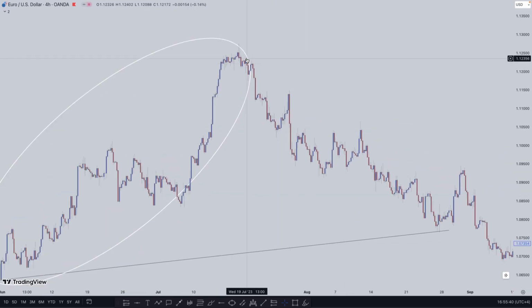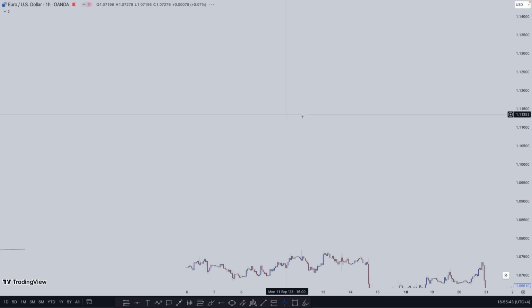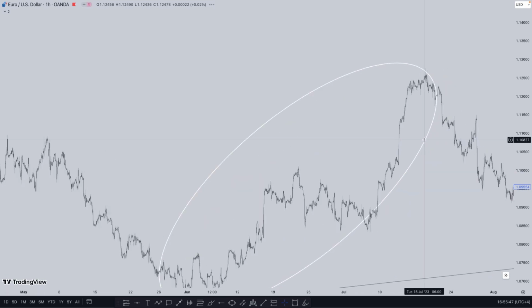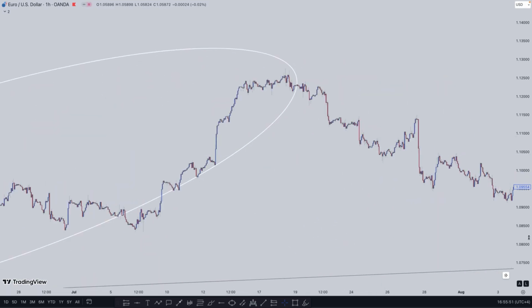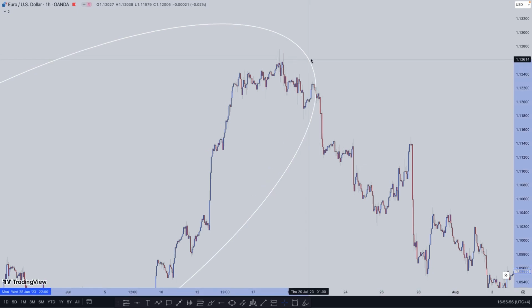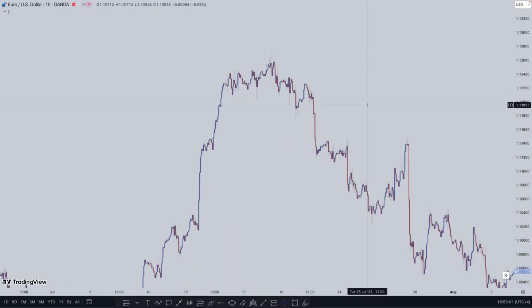But when we approach here, let's look at the structure on the 1H time frame. Mind you, when it comes to the head and shoulder pattern, it's valid on all time frames. You can see the head and shoulder pattern on the 15 minutes, on the 1H, on the 4H, on the daily. They are all head and shoulders, right? So there is no specific time frame where you can spot a head and shoulder. So this is the 1H.